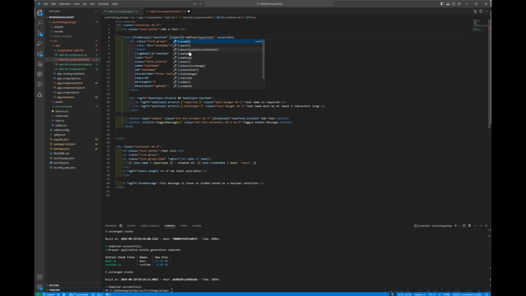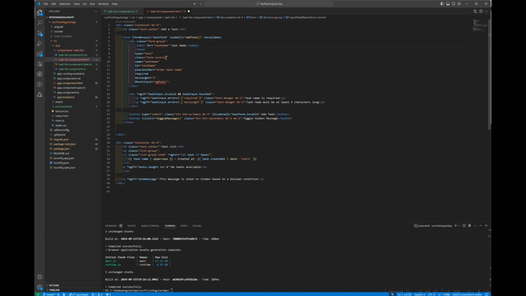Next, we can simply use submit and also remove the parameter from the add task method because we don't need that now. Let's remove ngModel and also remove the validators since we are now using them in the logic.